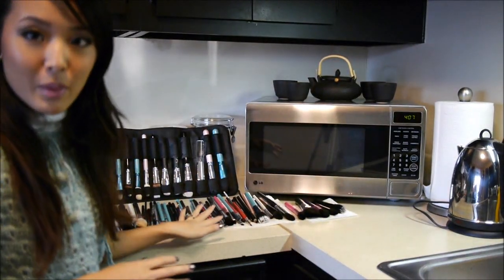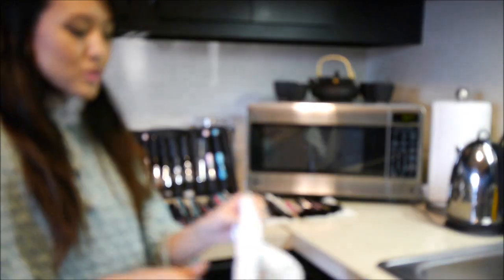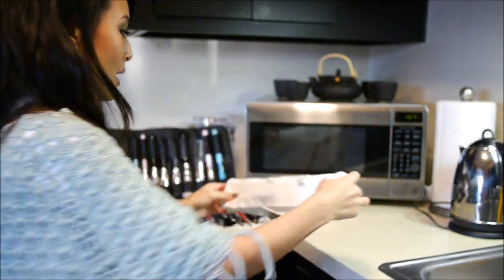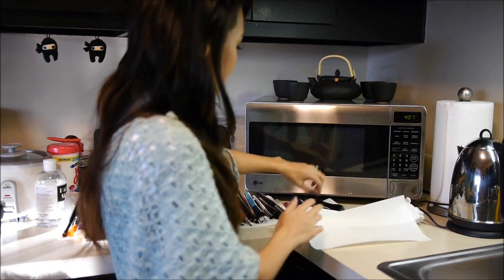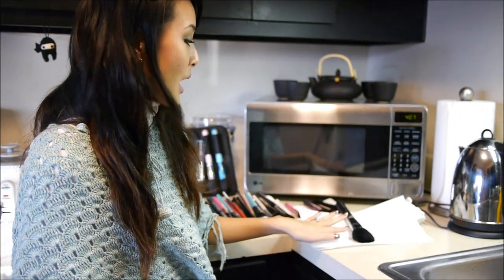The rest of my brushes are laid down here. What I did is take a tea towel — or you could use a regular towel — and roll it so it has some height. Then I lay a paper towel down on top. That way the brushes will be at an angle downward, and any remaining liquid is going to drain down to the paper towel and not up into the ferrule of the brush.